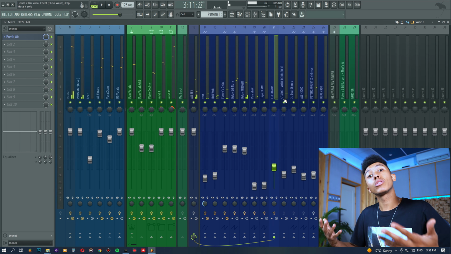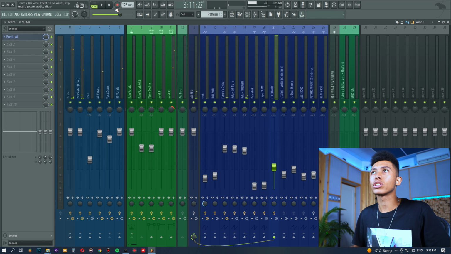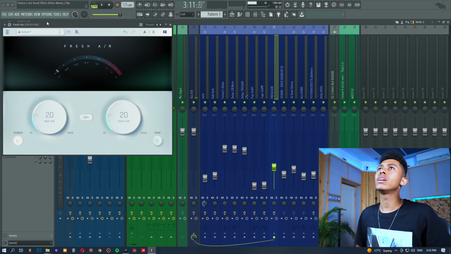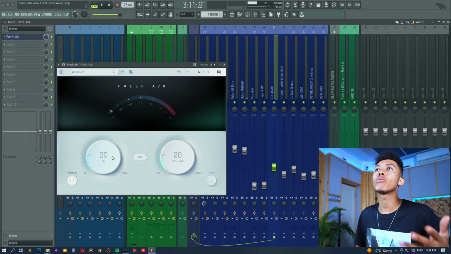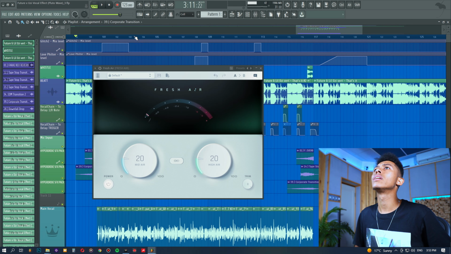Right, can you see how much louder the vocal becomes, right? It's almost a bit obnoxious, so we're going to just tone it back a little bit. We can definitely hear we've got a bit much of the mid-air, right? The more I boost it, I just want you to hear.